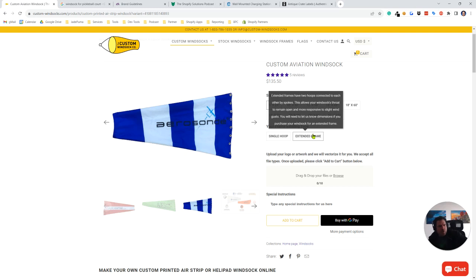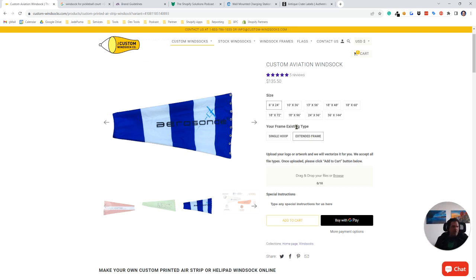But this is very confusing. You're assuming that the customer has an existing frame type, which is an assumption. So if I'm here and I want to buy my brand new custom aviation windsock, and I don't have an existing type, I feel like this product is not for me, and therefore it's time for me to leave.